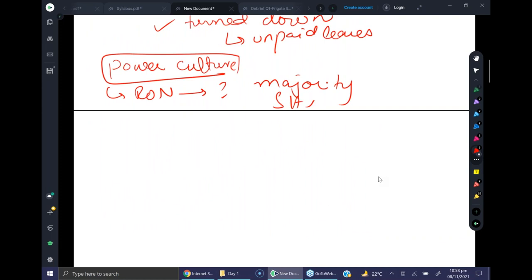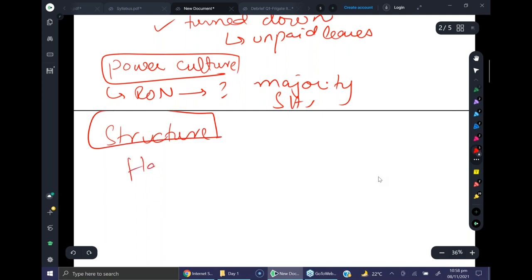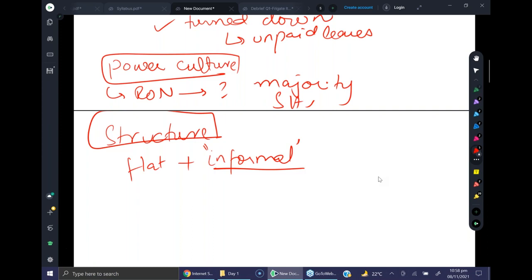Okay, next we have, what about the structure of the organization? Formal, informal, what? So I know for sure it's a flat structure, not a lot of hierarchies, but is it formal or is it informal? It's informal, highly informal. Okay, Fiza, you say that it's informal. No, strictness doesn't mean formal. It's informal, no specific rules, regulations. Everything applies to employees and none applies to Ron.